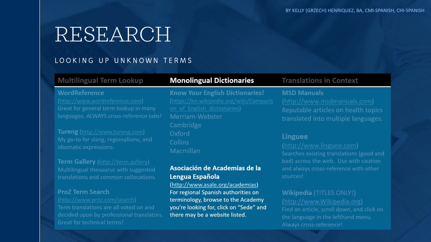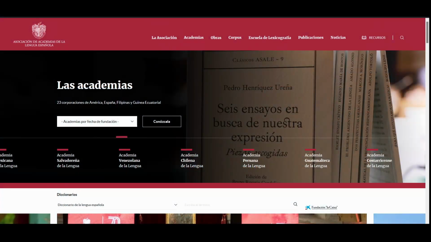Now, they do have some inclusion of Central and South American terms, Latin American terms, but it's minimal at best, to be quite honest. So we need to be thinking about the language usage of the population that we're predominantly interpreting for, and chances are Spanish is not going to be representative of that if you are interpreting in the United States. So what do we do then? What do we do? Well, we can go to this cool website called the Asociación de Academias de la Lengua Española. So we go here.